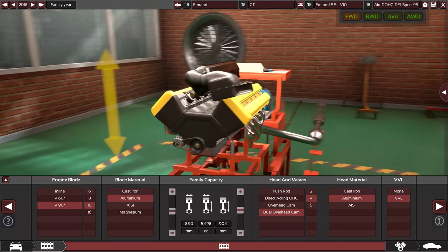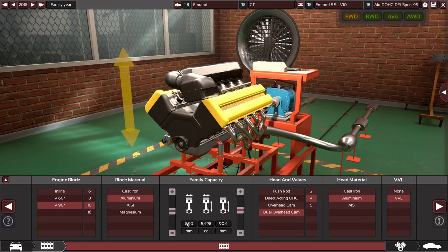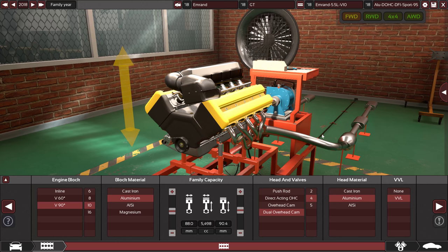Moving on, this is the engine in question. Yes, it's a 90 degree 10 cylinder engine with aluminium block and 88 millimeters bore and 90.4 millimeters for the stroke, which equals a 5498 cc engine, or you can say 5.5 liter.